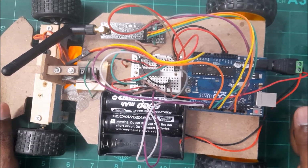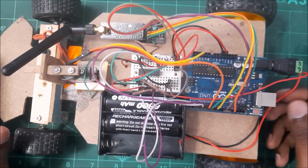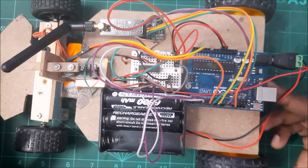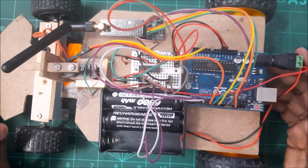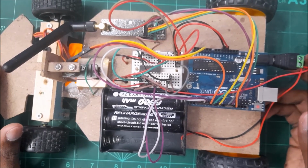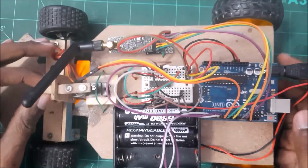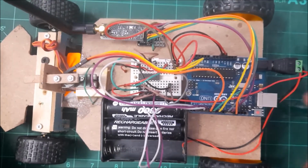And also I feel like those videos are more comprehensive in terms of woodwork, and it's really helpful, right? So since there are so many videos on woodworks to create an RC car, I'm not putting much focus on that. This is going to be straightforward, how to set up an RC car once you have all the woodworks done and ready. Okay, so for as long as you have two motors controlled like this, and you have a servo, you have an NRF24, then these steps would work for you.